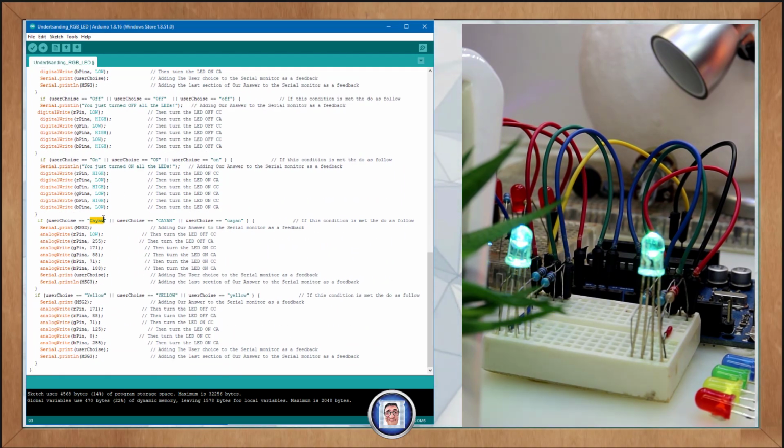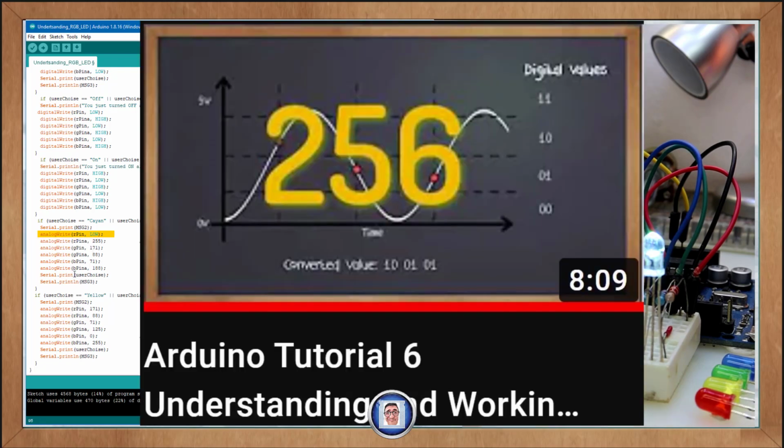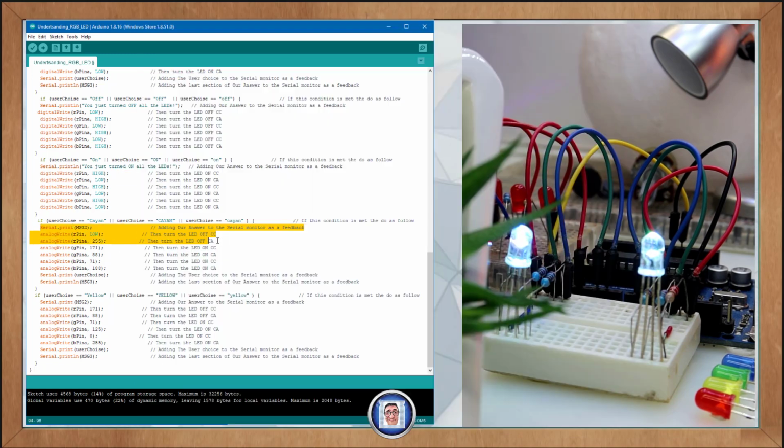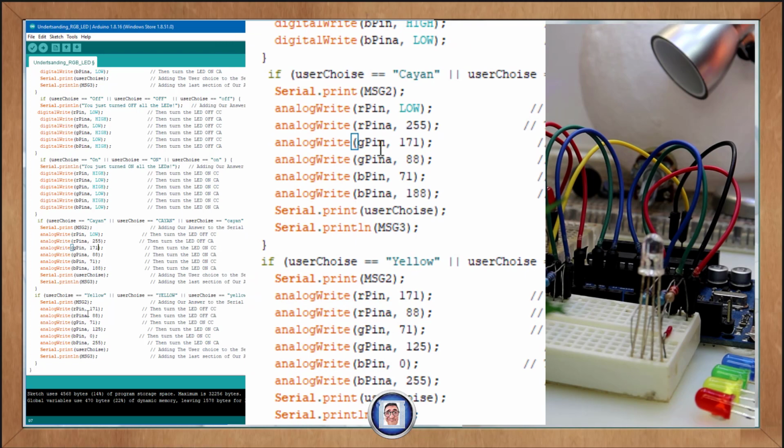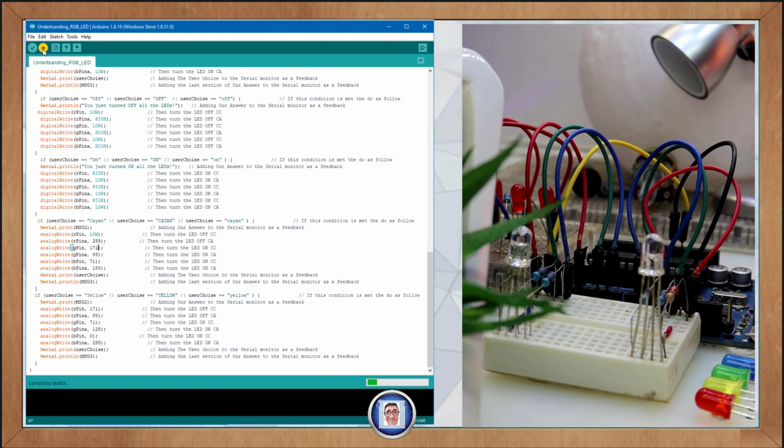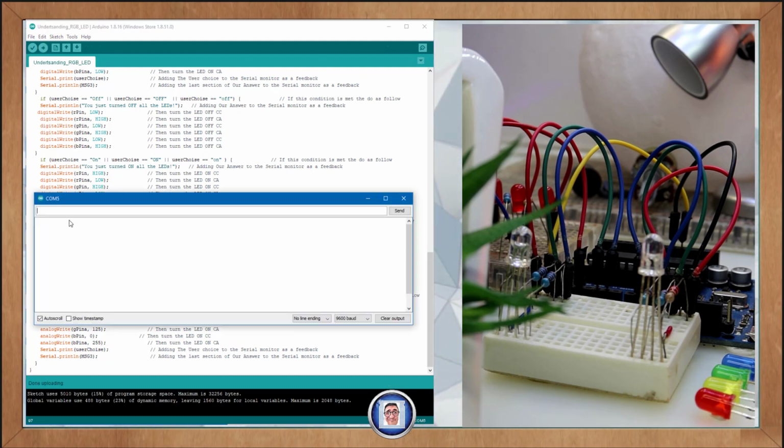So for now, I just added those two colors here, cyan and yellow. If you've noticed here, we have changed the digital write to an analog write. For those who are not sure about why we do it that way, you may want to look at this video here. But feel free, and this is your assignment actually, to create as many as you want, or change to a different shade that matches best your mood. Then you can share with me in the comment down below. And you can change a color by adding or subtracting a number from here, and this will change the color. So let's send and test this.